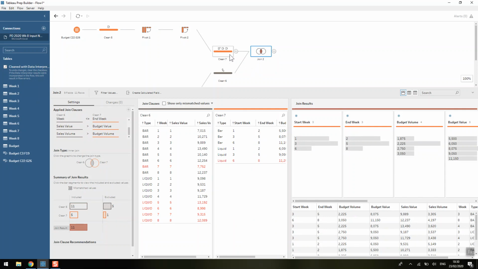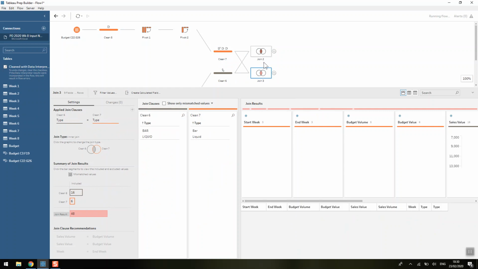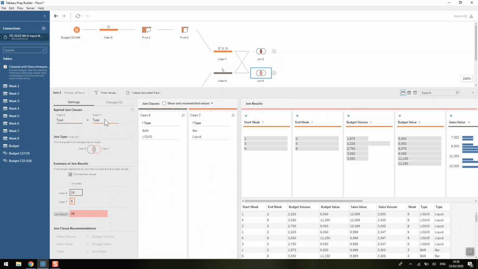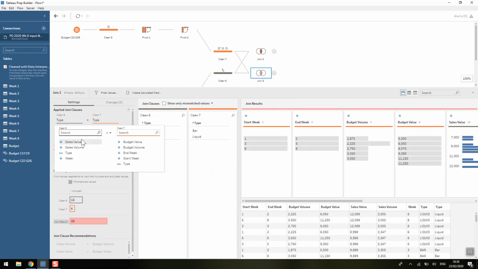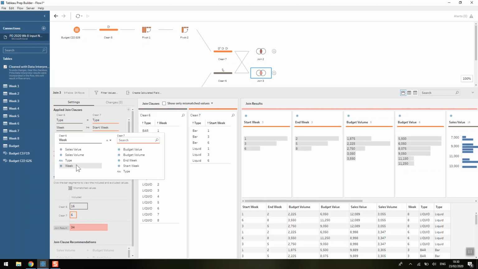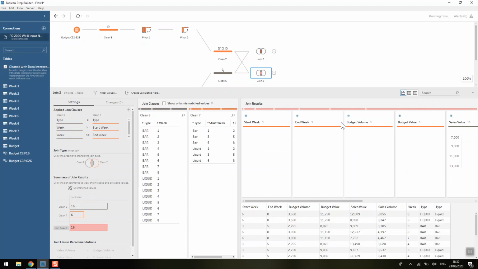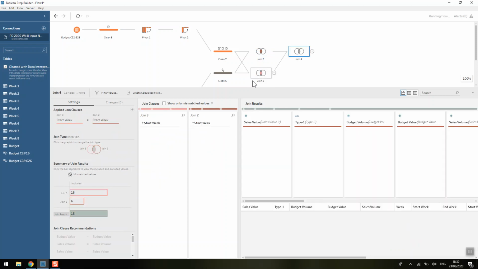And then basically we're going to want to have this join all over again. So that information that we had before, we're going to want it to be the same again. So our week is greater than or equal to start week, and our week is also less than or equal to the end week. And then we're going to want to join these together.